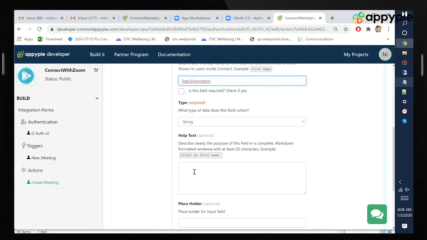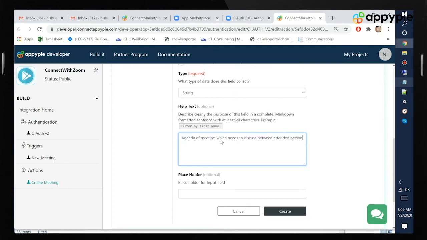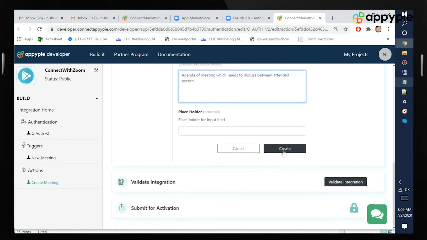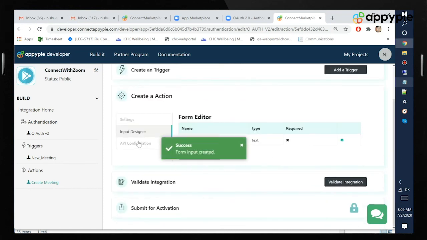You can also use the Help text field to further define the working of input fields and what information the user should fill in to make this action event work. Placeholder is also available to assist with the hint or example for the type of data to be provided. Once the information is complete, click the Create button. Check for any errors and resolve them accordingly before moving on to the next step.